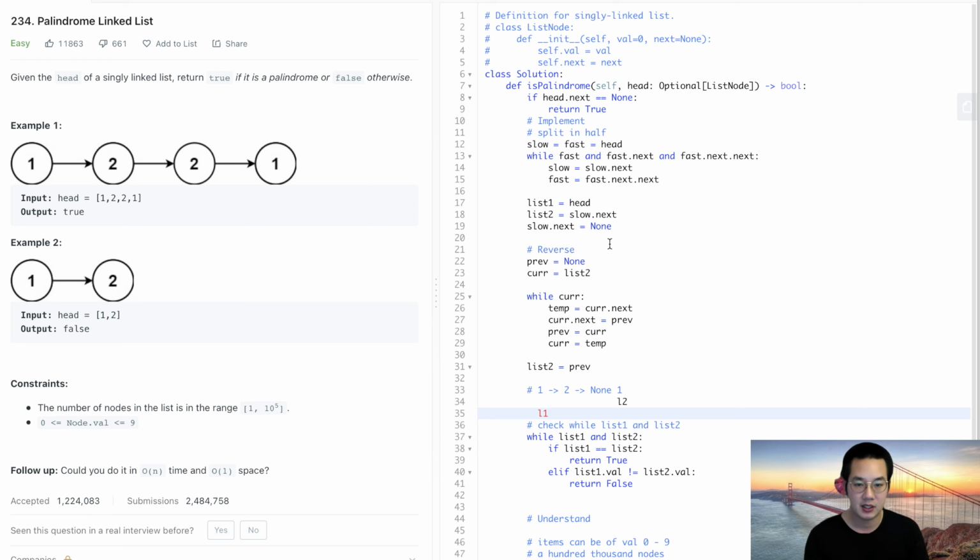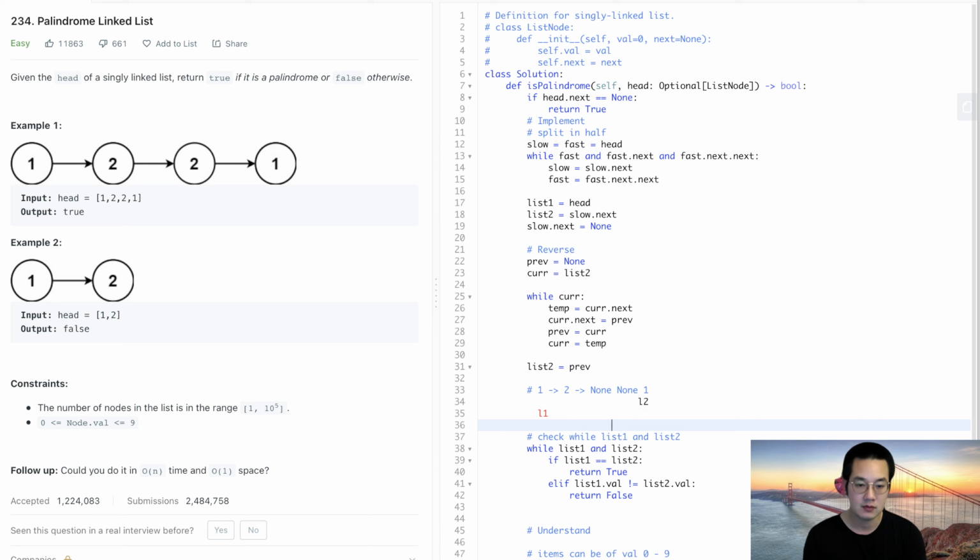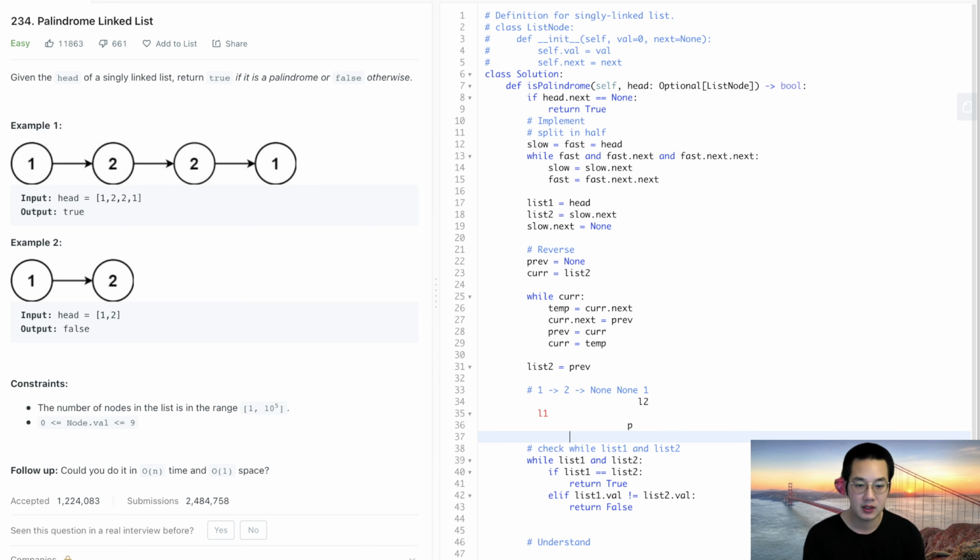Because what happens here when we set list 2, slow.next to be none, is that it is impossible for us to set previous to, I mean, we're going to set it to none, right? Previous is going to be none. But this is a different none, right? And if we set this to be previous, and current to be list 2, and while current, we'll set the current to point to the previous.